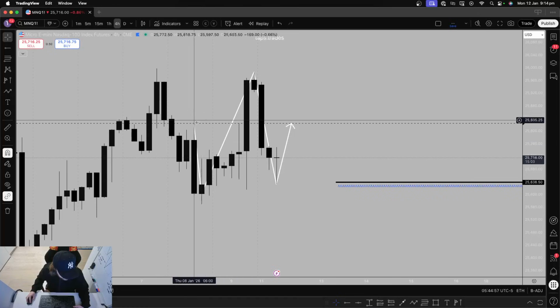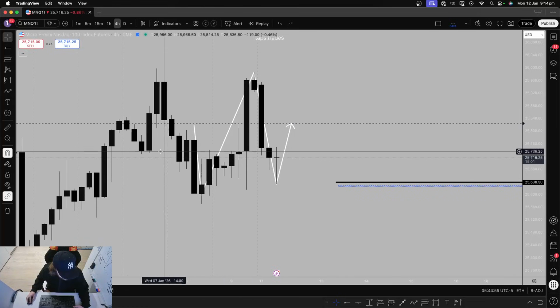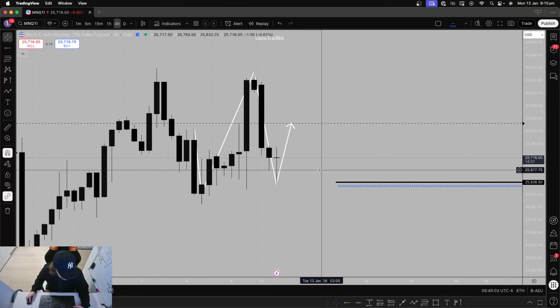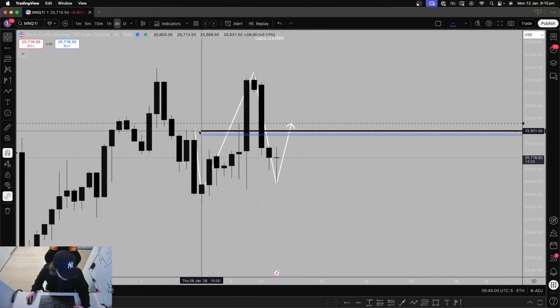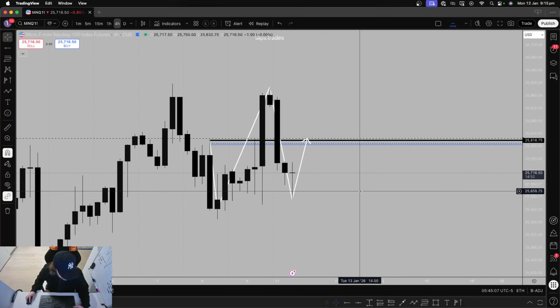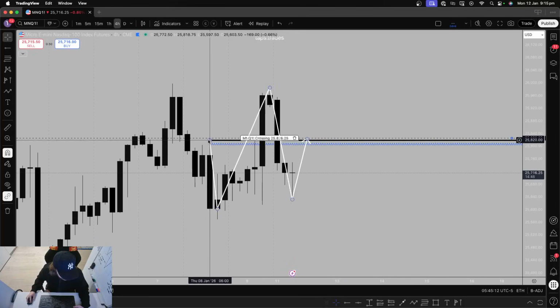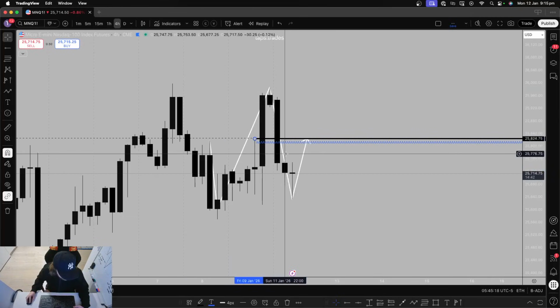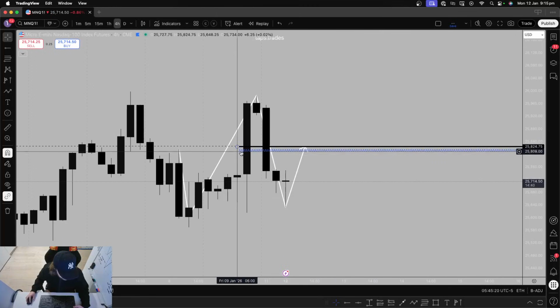I usually draw everything on the body of the candle, but in this instance, this wick does probably look a little bit better. It just makes a little bit more sense to me. So I've actually drawn it based on that. Actually, I think I drew it based on, yeah, that's fine. It's somewhere basically where we know very clearly that above this level, this is where buyers are in control.